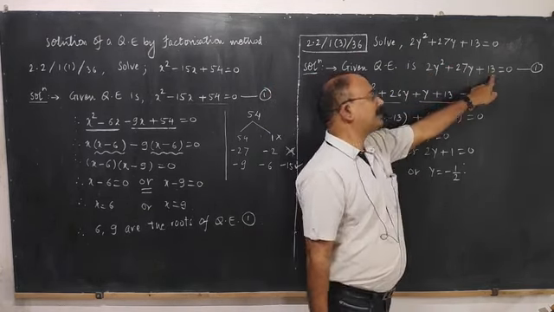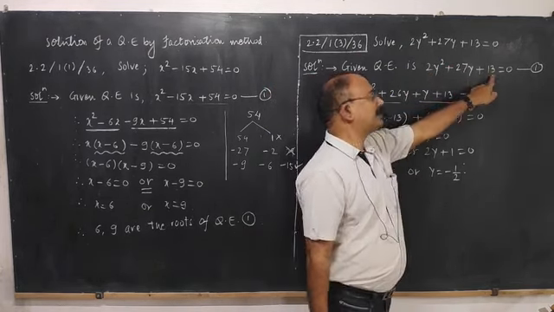So you can write 13 2s are 26. Let me start with the wrong combination. 13 2s are 26, absolutely right. If I add 13 and 2, I get 15, which is not my required number. I need 27. So will this work? No, it will not work. Then what will work? 26 into 1. 26 ones are 26. What is the total? 27, which is my required coefficient.